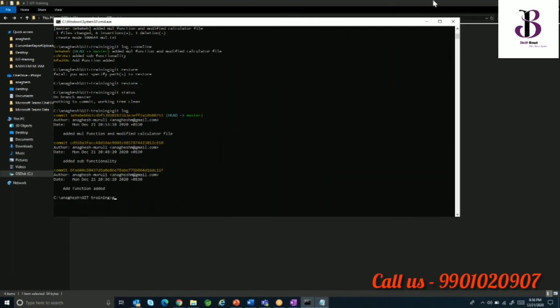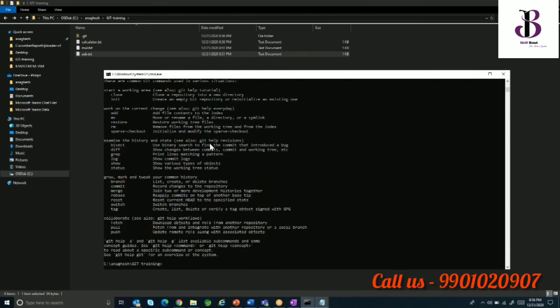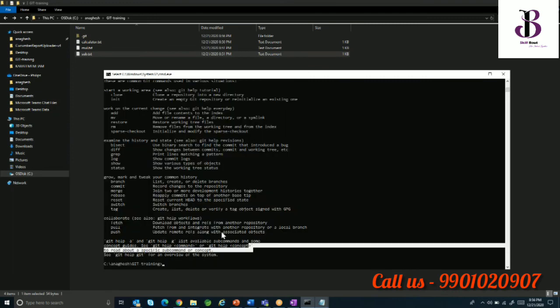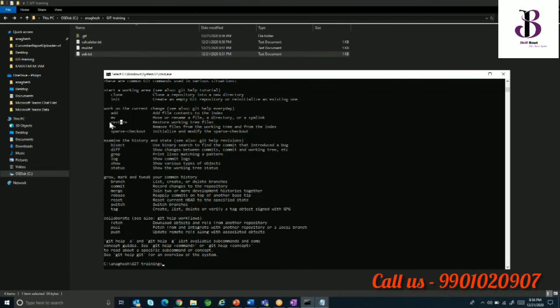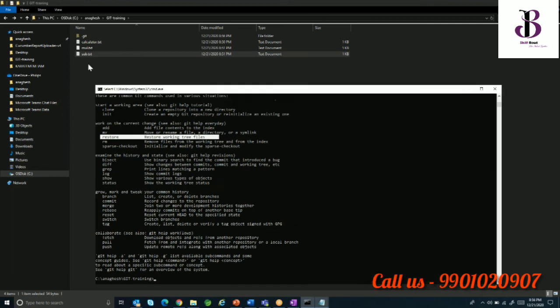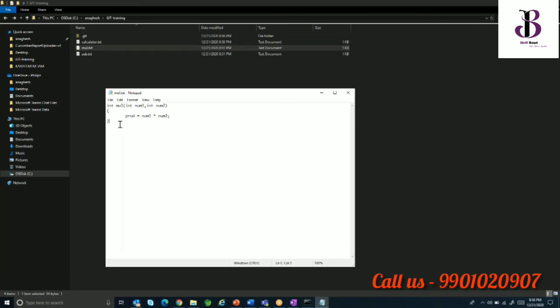So see, I don't see any changes, but if you get stuck, there is an option called git help. So if you give git help, there are many things here. Okay, so before that, we will make some changes here.